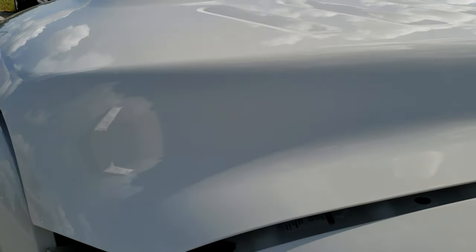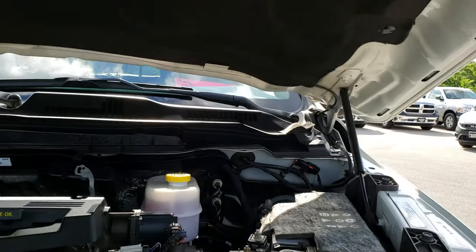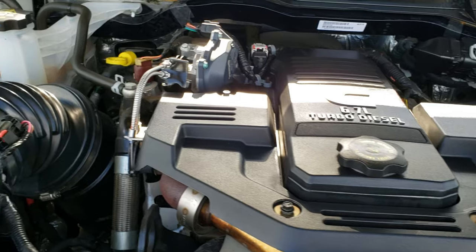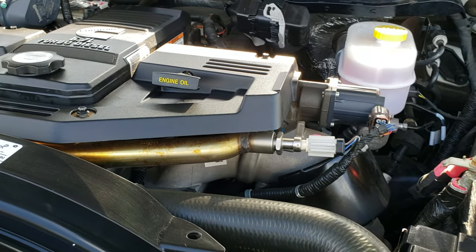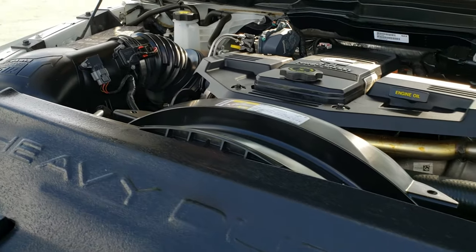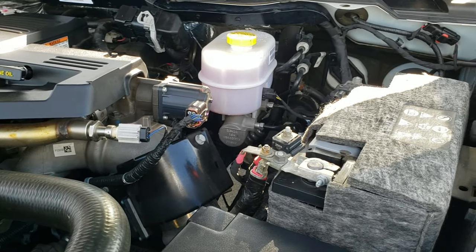Taking a quick look under the hood — and I'd personally like to thank you for checking out the video today. Under the hood we have the 6.7 liter Cummins diesel engine bay, very clean, runs very smooth. This truck has been fully safety inspected by our service shop, has a fresh oil and filter change, all fluids checked and topped off, and has been gone through mechanically 100% — it is 100% ready to go.